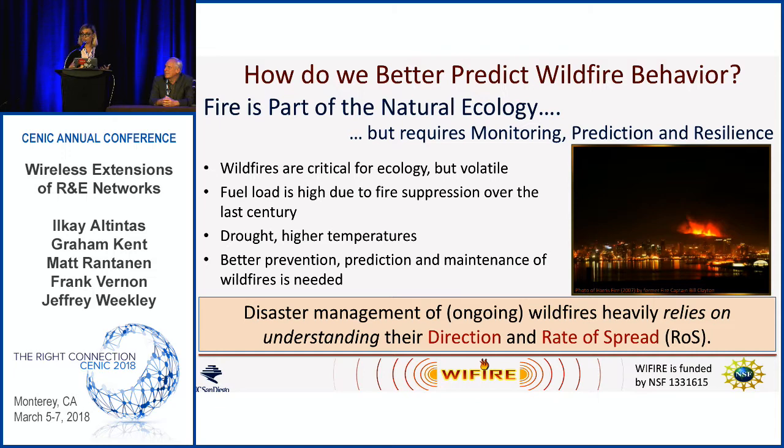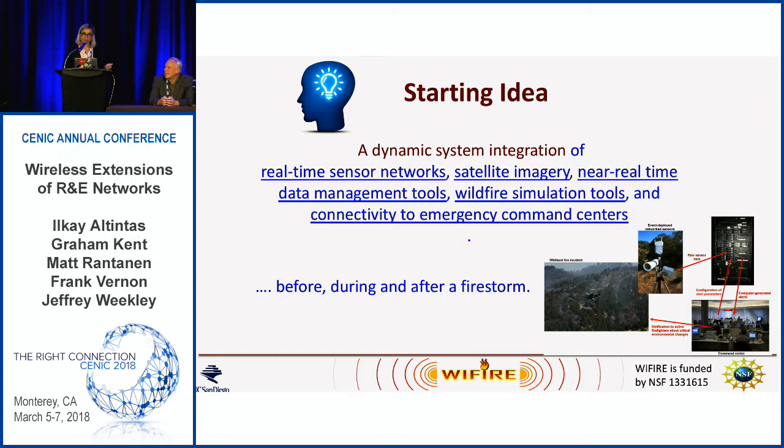It intrigued us — we were using this data for different purposes. Can we use it also for wildfire behavior? We are not just monitoring the fire, which is very important, but can we go beyond that? These fires are happening — call it climate change, call it fire suppression efforts over the years — when they happen, they are stronger, bigger, and now more frequent. We don't know where the fire is when it happens — literally everyone is asking each other. Being able to see helps. And where is the fire going is the next question once we can detect where it is.